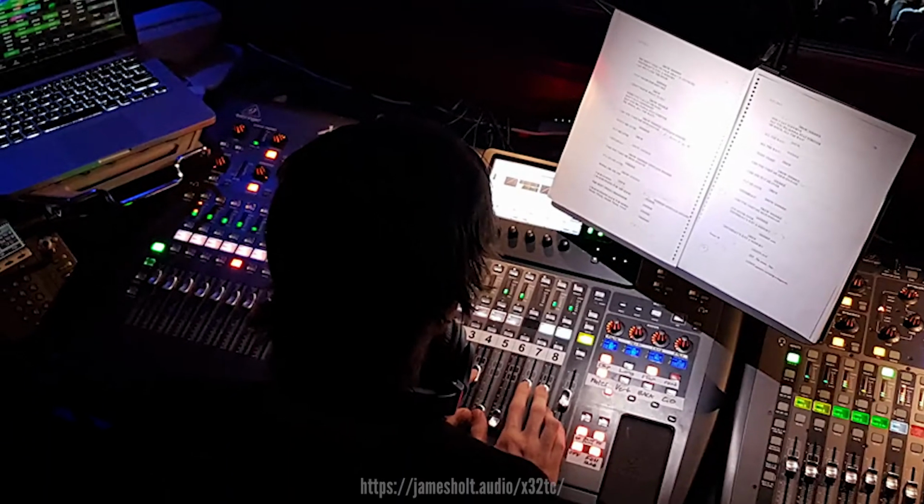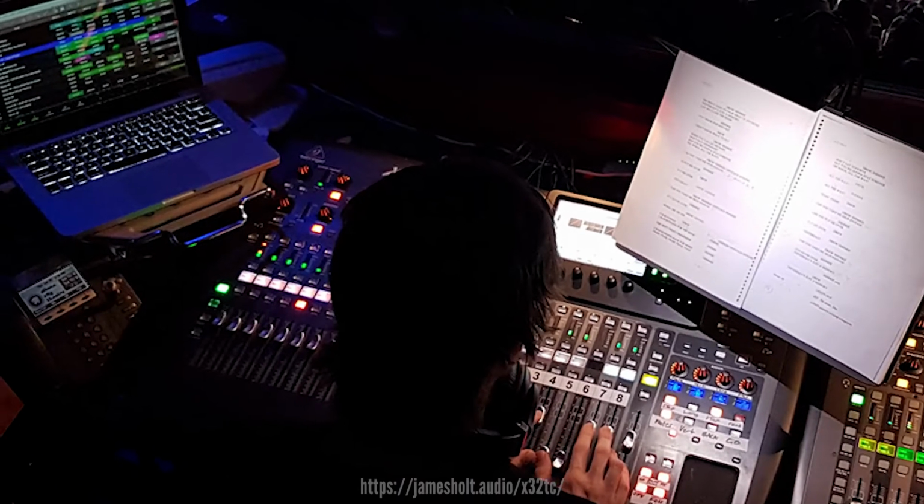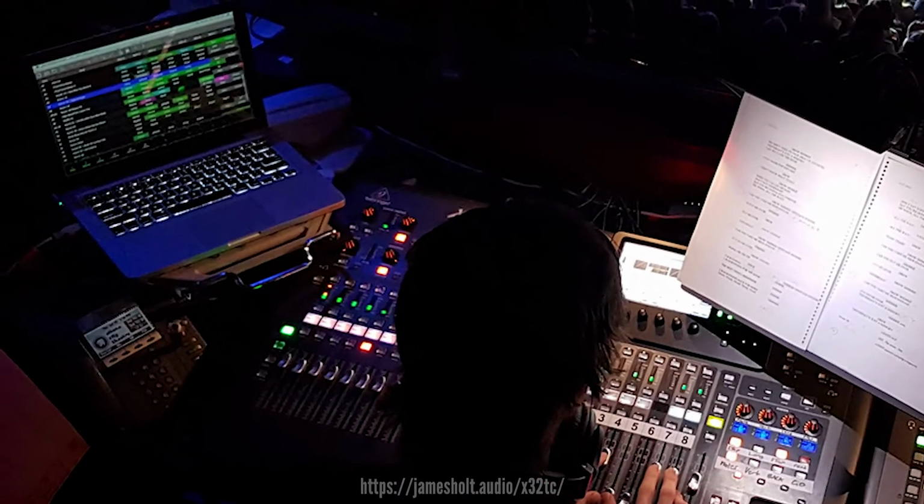If you happen to be using a Behringer X32 or one of their newer mixers, there is a program that I would highly recommend. It's called X32 Theater Control, and it will save you a vast amount of time when programming these different things. You can do everything from DCA groupings, effects, EQs, and lots of other things right in that program, so you can program from anywhere. It's very easy to edit.